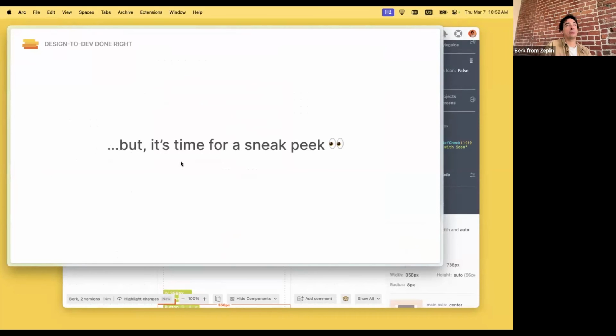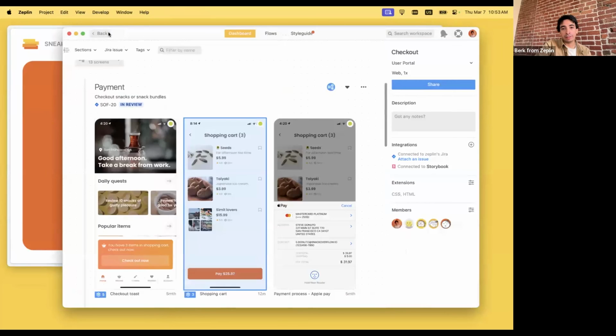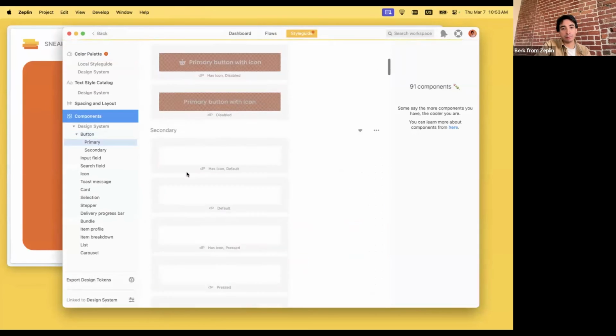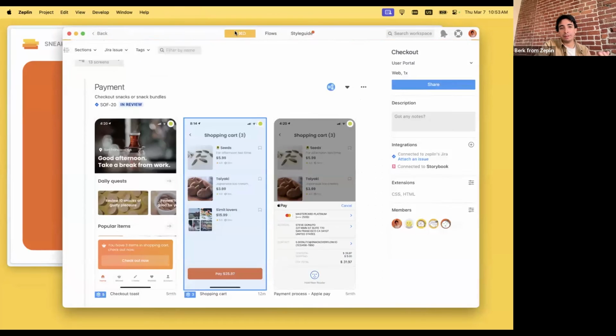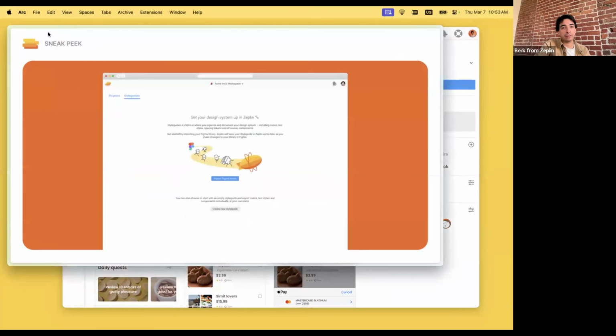We're hoping to launch this in a few weeks, but it has to do with managing your style guide in Zeplin. A style guide is essentially a place where you keep all of your colors, textiles, and components in Zeplin. It's been a pretty big challenge for a lot of people to maintain these style guides, because let's say they already have a library in Figma. It could be difficult to make sure that every time you make a change, the style guide is also updated.